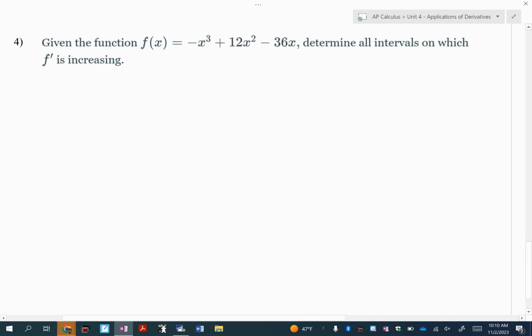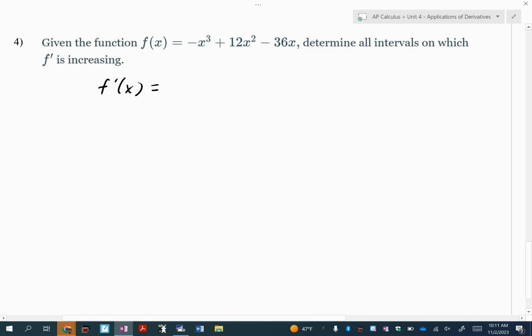All right, number 4. Okay, number 4. What did they give us in number 4? The original. What do they want us to make a conclusion about? The derivative. So if I need to make a conclusion about the derivative, where do I need to go? The second derivative. I need to go past it. So if they gave us the first derivative, the original, I need to do this twice. I need to find the first derivative and then find the second derivative.